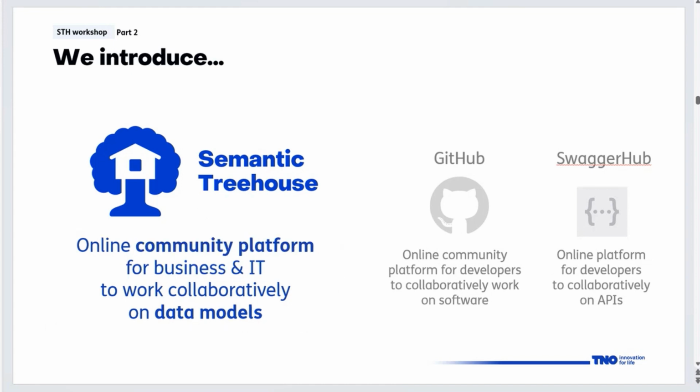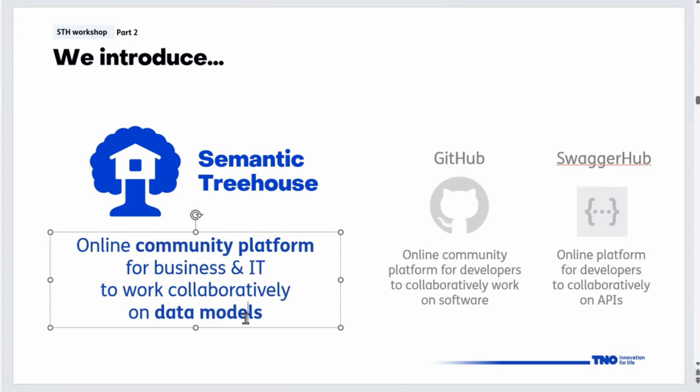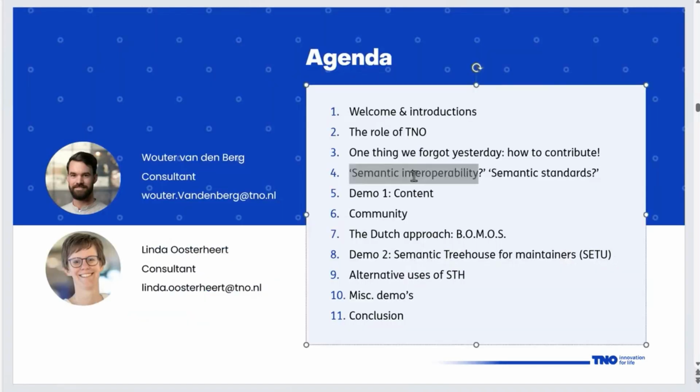Because maybe yesterday you saw, after some of us successfully deployed Semantic Treehouse, it was empty. Nothing was there. And that's typical for platforms, right? For platforms, you need a community of people on the platform, and you need content. And if you deploy Semantic Treehouse, you at first have neither, of course. So the question arises, now what? So I want to talk about the community and the content of the Semantic Treehouse platform, and start by what is the content about? What are semantic standards? Okay.